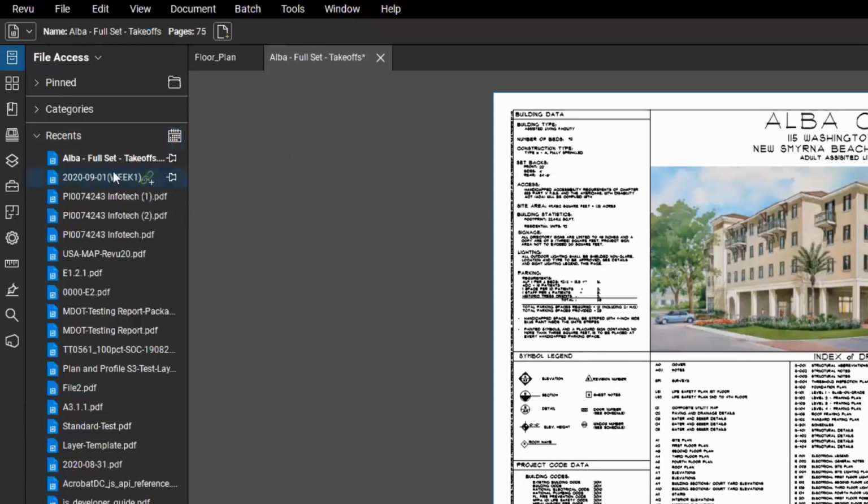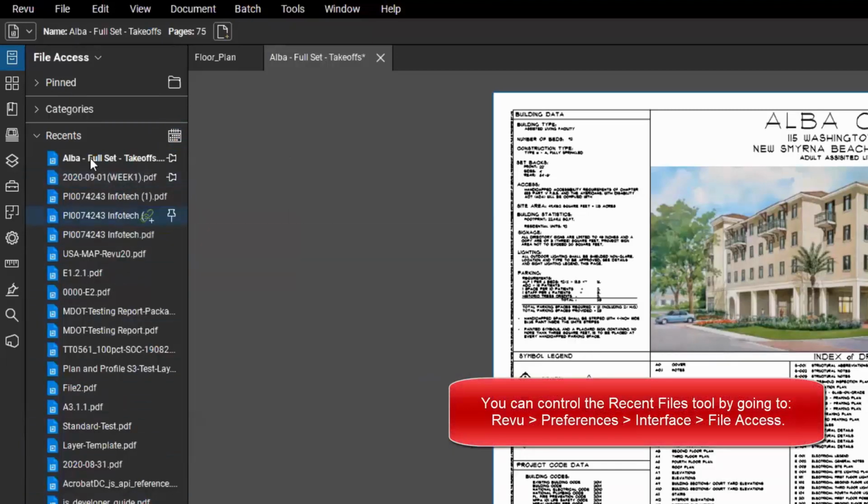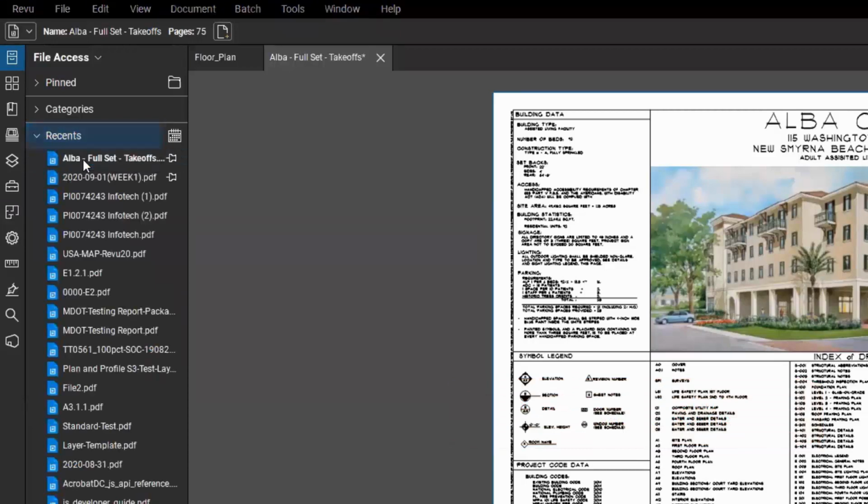If you don't want that many files in your recent history, that's configurable under the user preferences, which I'll show you in just a minute. But you can also right-click right on that menu, right next to the word recents. If you right-click in there, there's the ability to say, I want to clear all recents, and it will, in essence, wipe out that history of the files that you've opened recently.